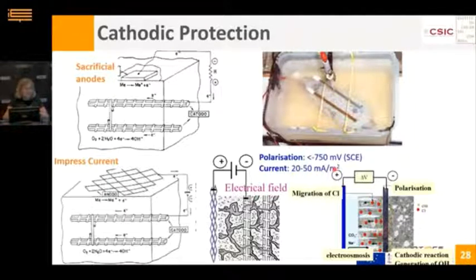But this electrical field also influences the cover itself, and so the chlorides that are negative can move out towards a positive potential, that is the anode. Alkalis that are positively charged can move in. An increase in pH can take place, and it's also necessary to take care that alkali-silica reaction does not occur as a secondary effect. Electroosmosis phenomena also occur. But the intention is to protect the rebar and avoid its corrosion.